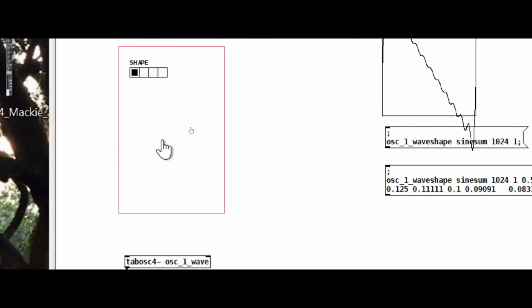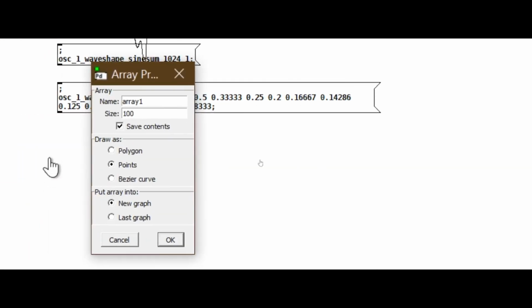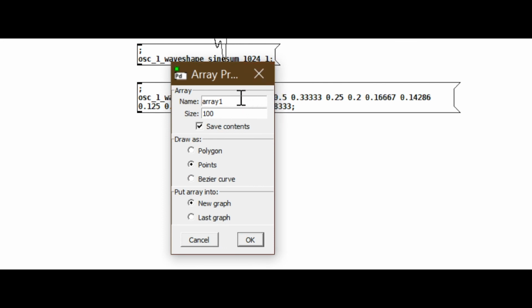Now the table that's going to display what actually is getting played, I'm going to make here. So I'm going to make another array. Control-Shift-A, and it takes me right to this window here, and I'm going to name this one OSC_1_wave. We can do this now because we renamed the other one to wave shape.